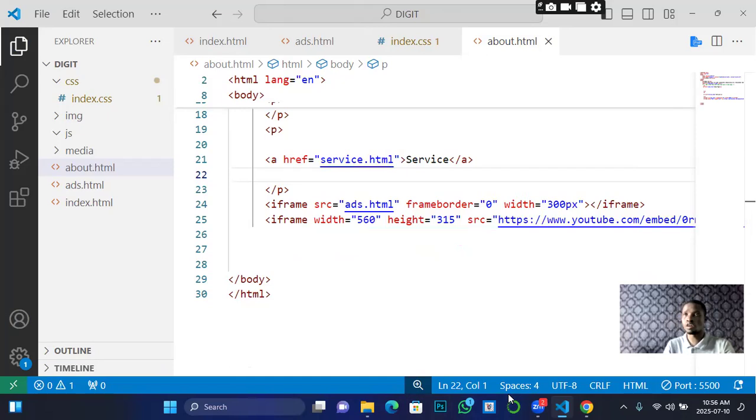So your classwork, put it in writing. Design an advert page within your HTML, within your project.